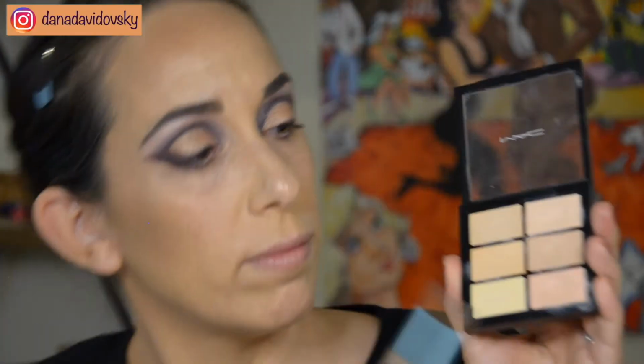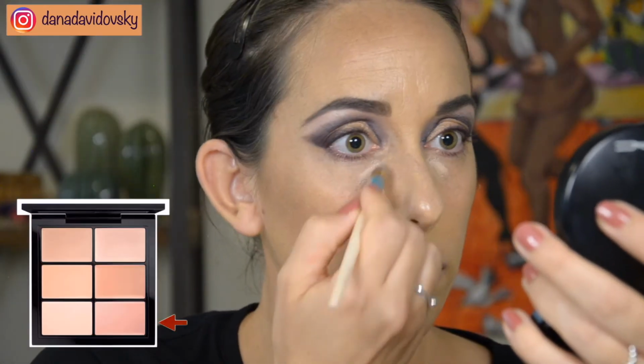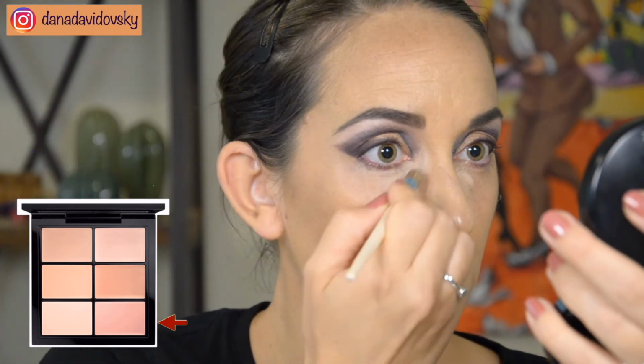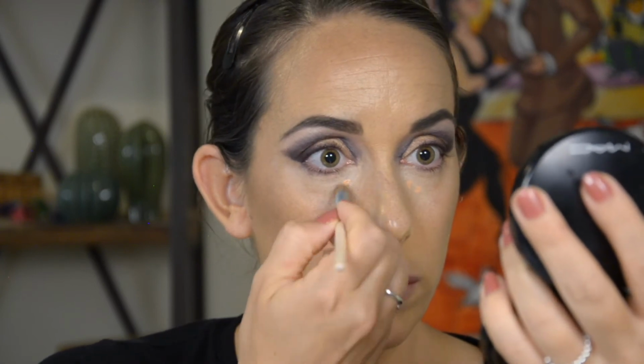The second favorite part in my current makeup routine is this concealer palette by MAC, and I use two shades. One is a more peach tone to color correct my blueness under my eyes, and the other one is more yellow toned, and that's for the general purpose of highlighting and brightening the area. Then I take my Bobbi Brown corrector that, to be honest, does a better job at color correcting, but right now it's a bit too dark for me, so together they're a perfect match. I use the same powder as before to set those concealers, and then I can move on to do my lower lash lines.